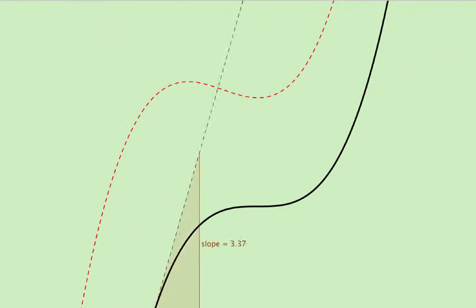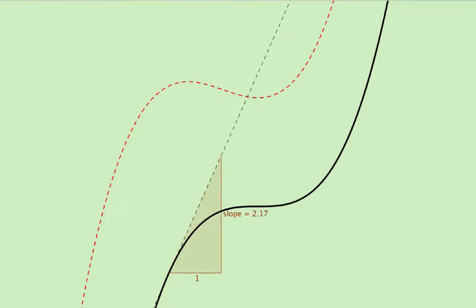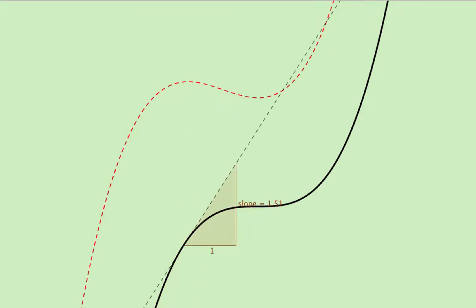Now it can be that when f prime is 0, that you are neither at a maximum or a minimum. This is an unusual case, but the unusual case is not all that unusual, as this example will show you. So here is a function that is sloping upwards. Let's look at the derivative. So you can see that the derivative is positive to the left.